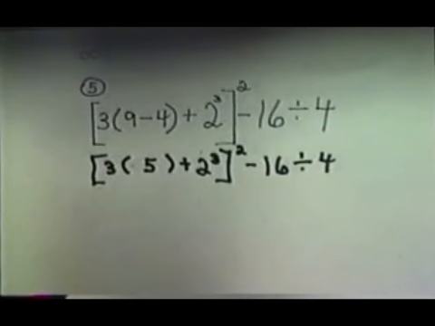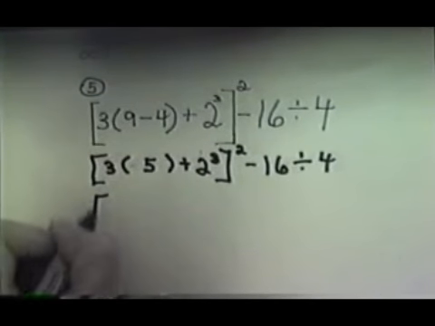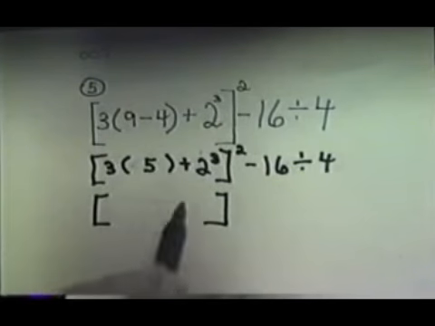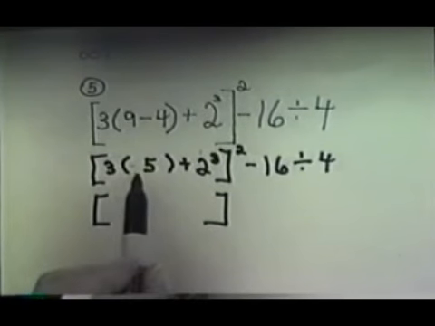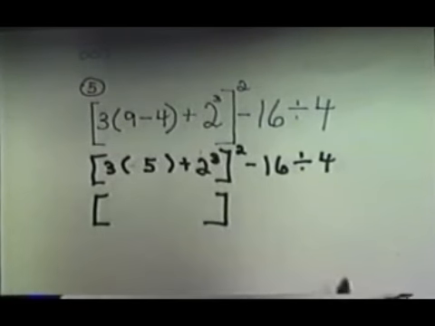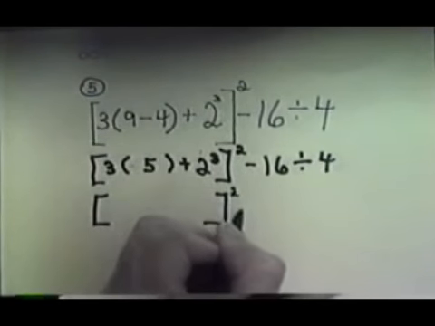And now I'm supposed to keep doing what's inside of the grouping symbols. So I finish with this, but now I'm going to do what's inside the brackets. Okay, inside my brackets, I have two things. Well, I have three things. I have multiplying here. I have adding. And I have 2 raised to the third power. Now, I didn't write the rest of the problem down. Let me do that and I'll write the rest of our problem down.